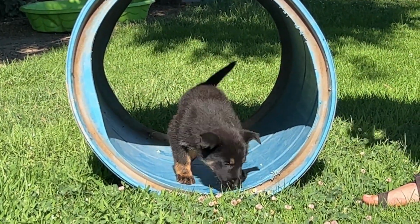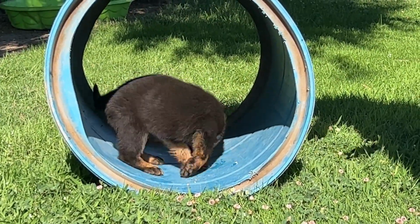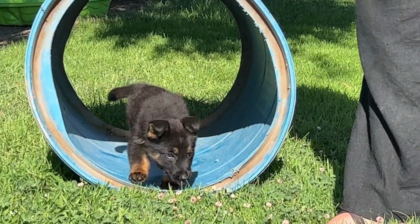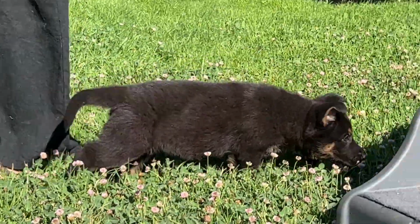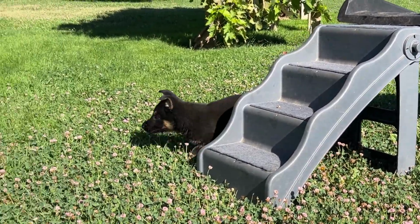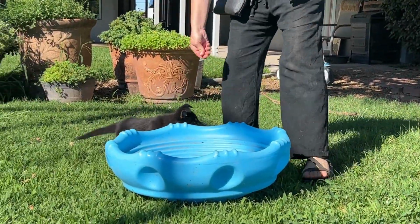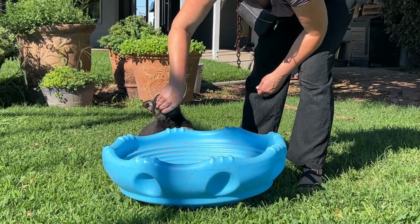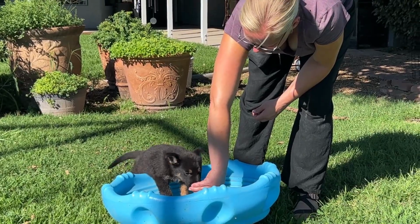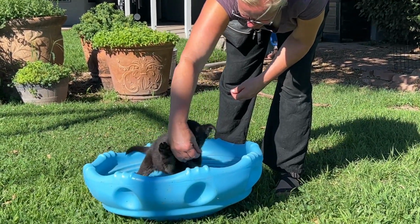And we do use freeze-dried chicken liver for this. It's a high-value reward system for puppies that are experiencing new things, to keep them engaged. If you just use their regular kibble for basic obedience, that's great, but sometimes puppies that show hesitation won't work for regular food, so we bring out the high value treats.